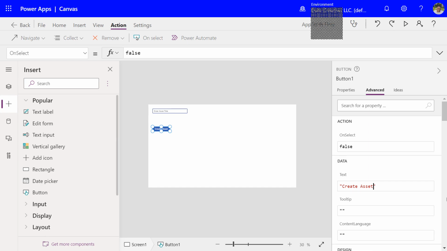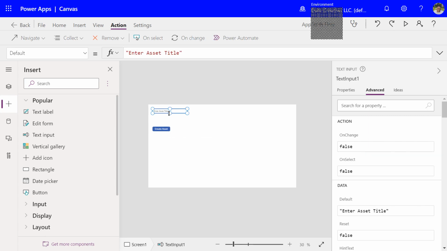Oops, you don't want to press enter there because it will give you another line in that same text box. When you type that, you'll see that's the text that now shows on the button, and the text in the text box now says enter asset title. We just wanted to make it clearer for when the app is being used.